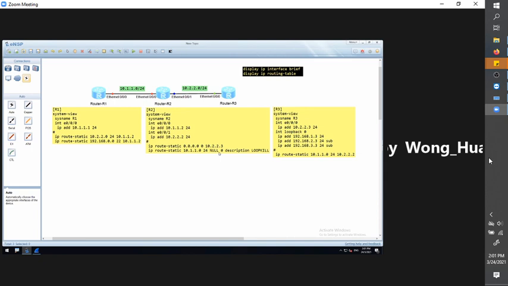Okay, so bila kita nak buat macam ni, when we actually need to configure this one, okay, a bit sorry it's a bit laggy now. Okay, when should we actually do this one?